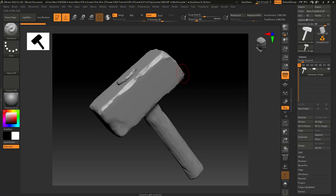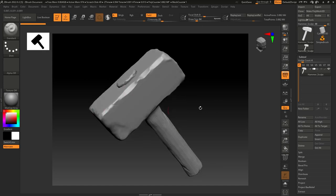So in our last video we sculpted this hammer in ZBrush, and today we are going to export this high poly and low poly mesh from ZBrush to Maya and unwrap it, and then we'll move on to texturing. So I'm just going to export this high poly first.